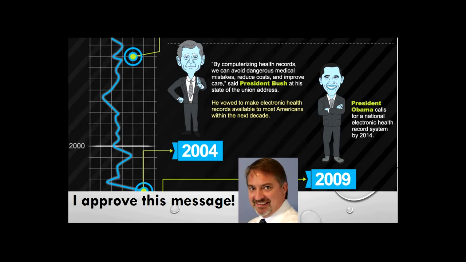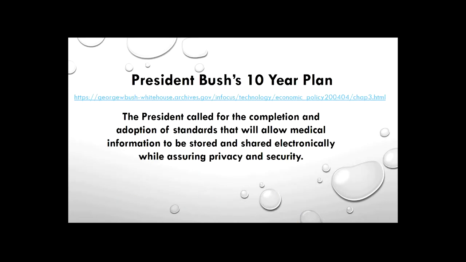So in 2004, not to get too political, but we had President Bush and President Obama. This is where the healthcare IT industry really started to gain some traction. And we're going to look at some of the initiatives that each of these presidents implemented to actually make IT better for us and for the healthcare industry. So let's look at Bush. President Bush, if you recall, he had a 10-year plan. It called for the completion and adoption of standards that will allow medical information to be stored and shared electronically while assuring privacy and security.